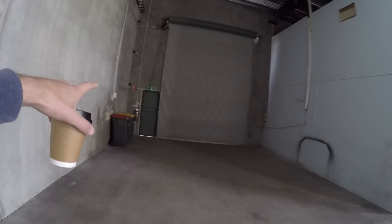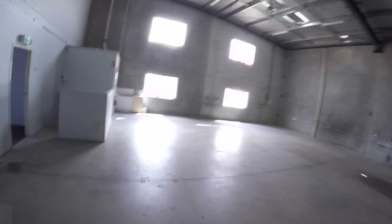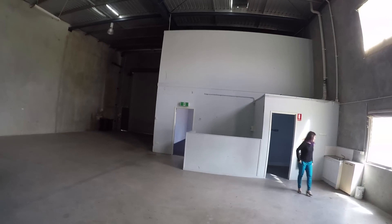It's got an electric door with a manual override so we don't have to pull the chain every morning. It's just perfect. We'll get our bathroom and everything here. I'm not sure what we'd use this other space for, but we might just pull it out. But yeah, it's so perfect, we're so happy. Today we're going to put down the deposit on it and go from there. I'm so excited - this is going to be the new space for Otaku Garage.